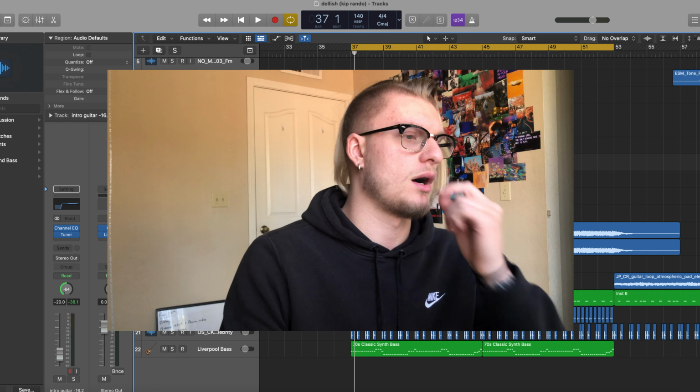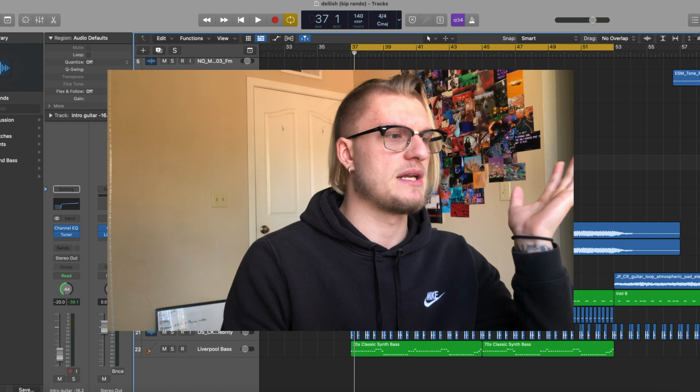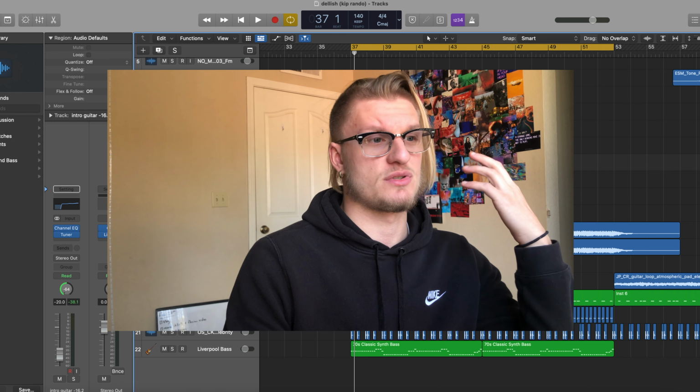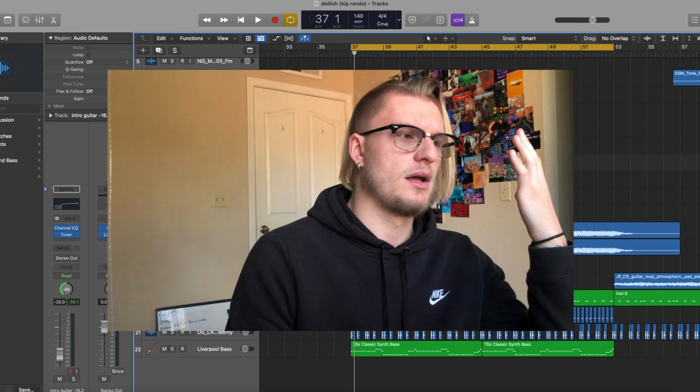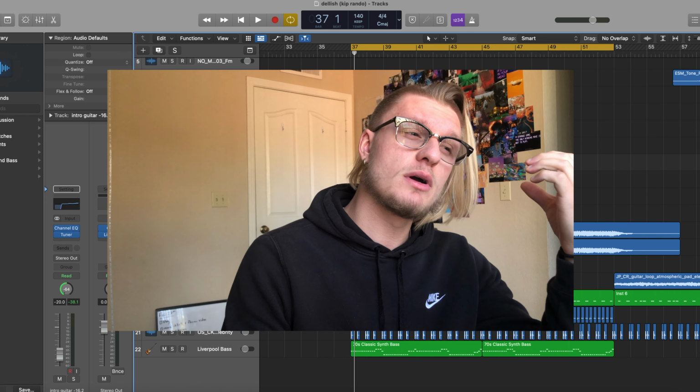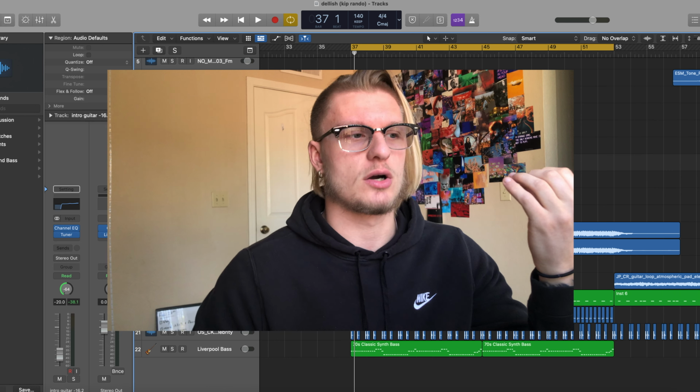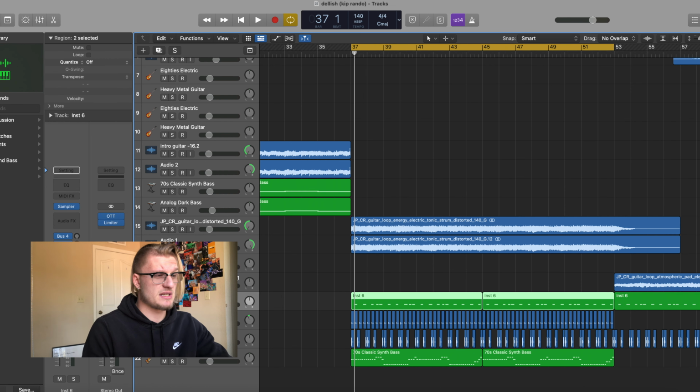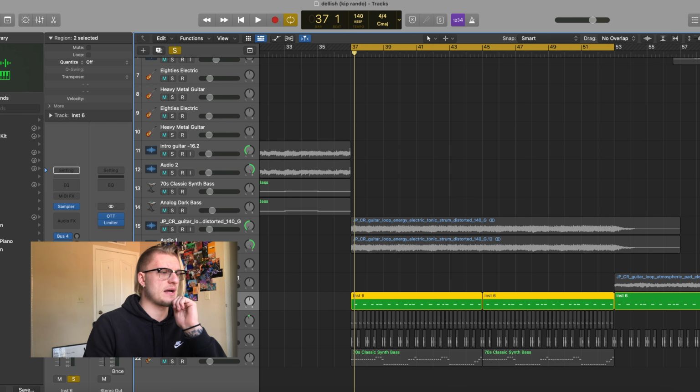Kip wanted basically a mean kind of guitar. This one's very distorted, and it doesn't have a meanness to it, but it definitely has a very hard distortedness to it, and isn't the same, but it's definitely very similar. The drums, so I just went with basically the same kind of pattern, same kind of sounds.